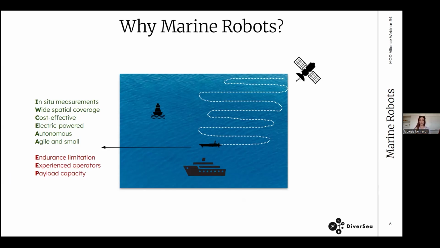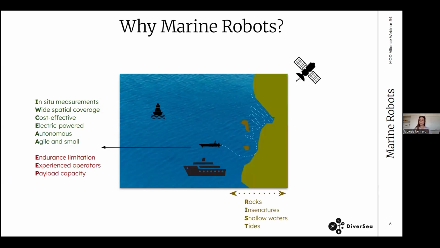they can also have a sort of intelligence in order to change their behavior based on the information that they are collecting. And last but not least, they are agile and small, which is something that we should not underestimate when we are considering coastal environment, because the free space of navigation is different compared to open water. In this case, we can have some specific constraints. For example, we can find rocks, then there are incinerations. In some areas, we have very, very shallow water, and the depth in the different areas can change because of the tides.